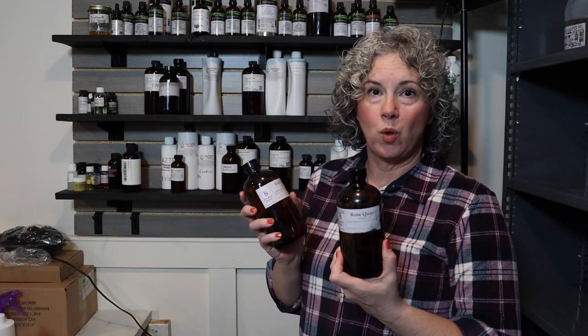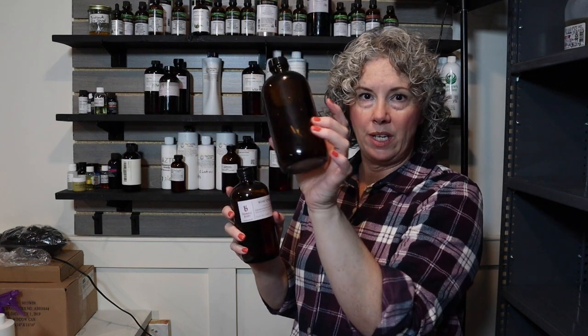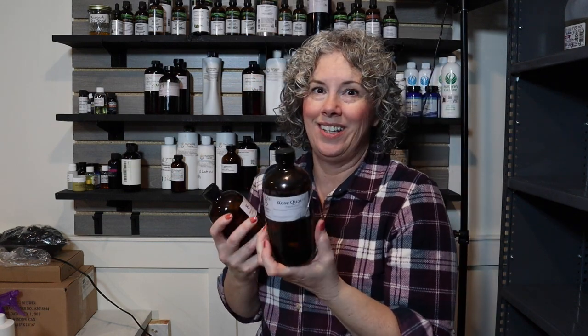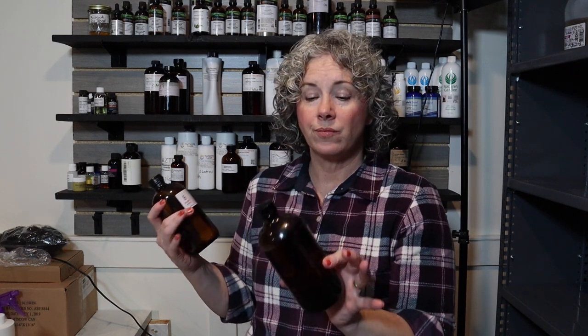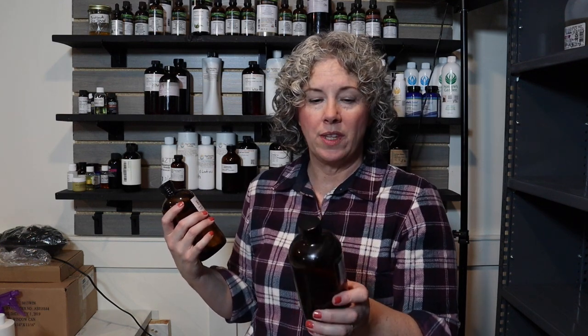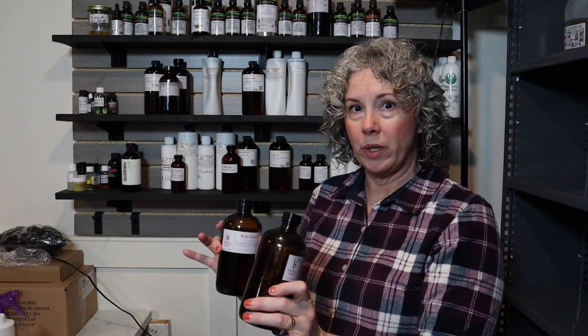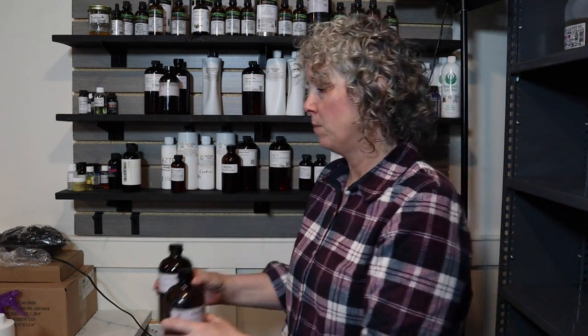Another one from Brambleberry is my Rose Quartz, and I have 8 or 16 and maybe 3 ounces. It's not updated yet. It just says no info available. I'm going to make a quick soap with this. This is a pretty popular lotion for me. I don't always make soap with it, but I always have it in my lotions, and we'll just have to see. So I have this pulled. I'm going to make a quick soap with it and try to get it sold before May. If not, I have to pull them and pitch them.